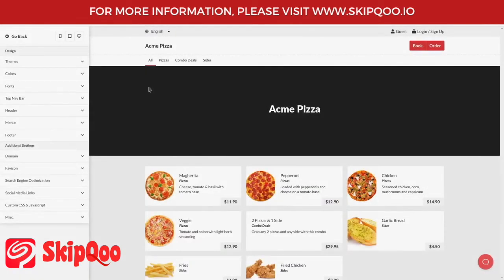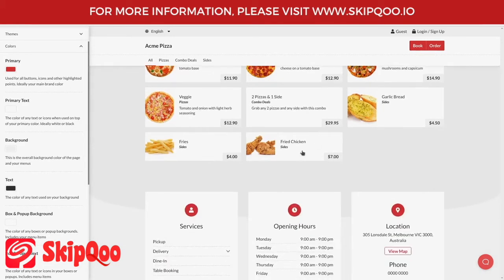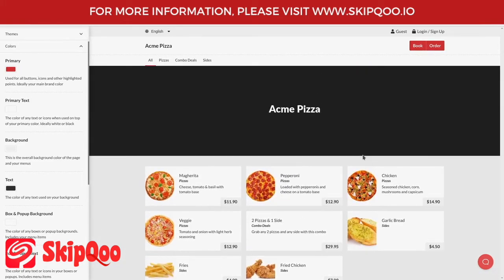The next section that we're going to take a look at is the colour section. The colour section controls most of the colours for the page, but there's really only one thing that you probably want to change, which is the primary colour. The primary colour is the colour of things such as the buttons on the page, maybe different icons and any parts that really need to stand out. You want the primary colour to be the primary colour of your brand. So if your logo has a little blue in it, then you want to pick that blue colour so it really stands out and it represents what your brand is about.